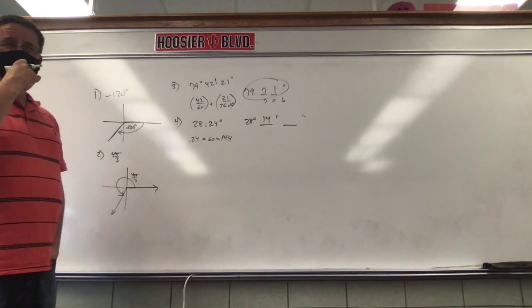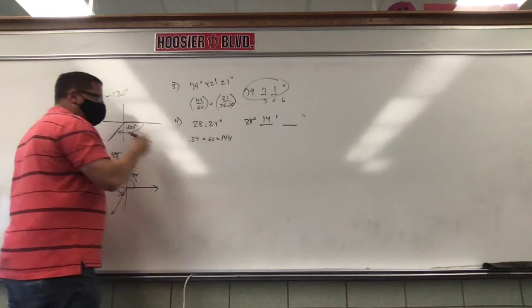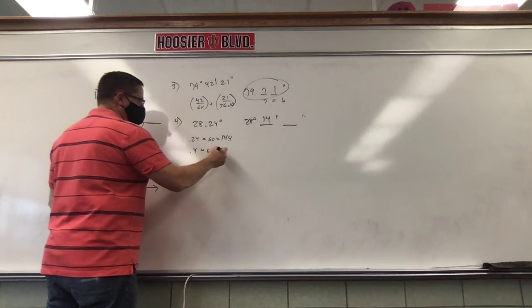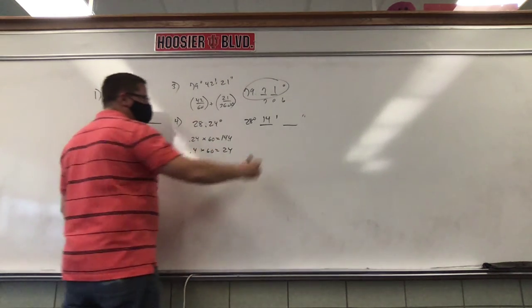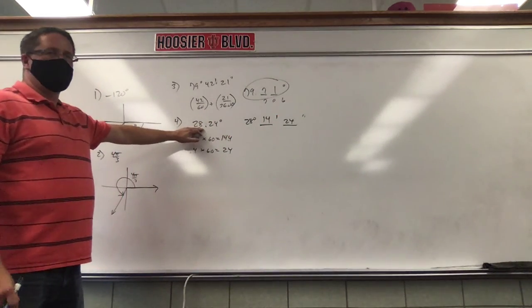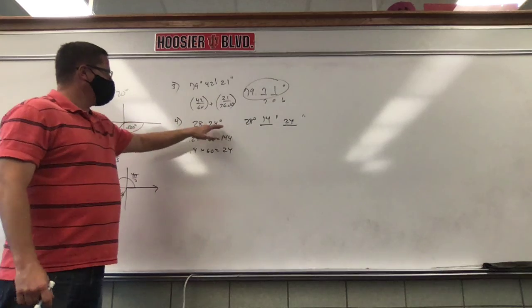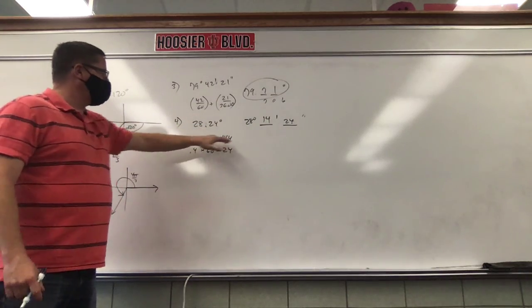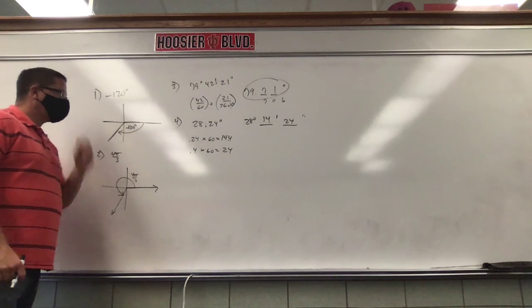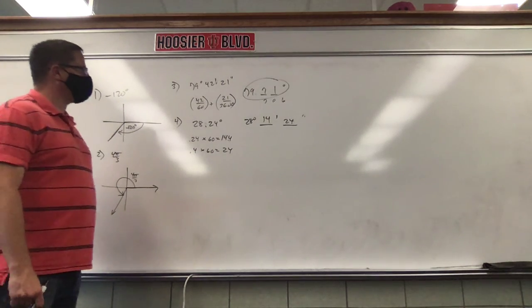You guys remember what we do next? It's been a long time. We take just the decimal part again, 0.4, and then times by 60 again. We get 24. Okay? We take the whole degrees, just write it down, 28 degrees. Take the fractional part, the decimal part, times 60, then take the new fractional part, times 60 again. Okay, so 28 degrees, 14 minutes, 24 seconds.